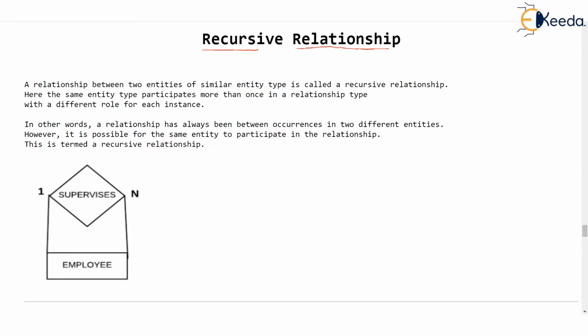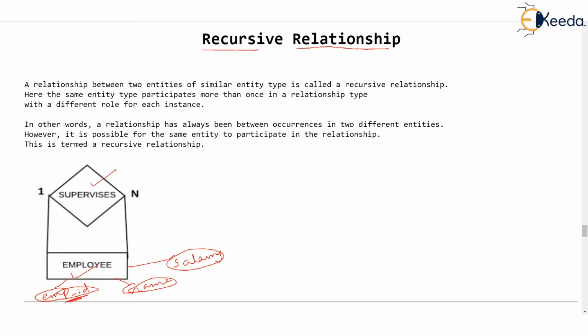Of course, I have not wasted time in showing attributes. Employee will have EMP ID, which will be the primary key, underlined, then name and so on. So assume that there are some attributes to this employee entity, like salary. But what is more important is to see this relation, which is shown in the form of a diamond. I have described this relation as supervises.